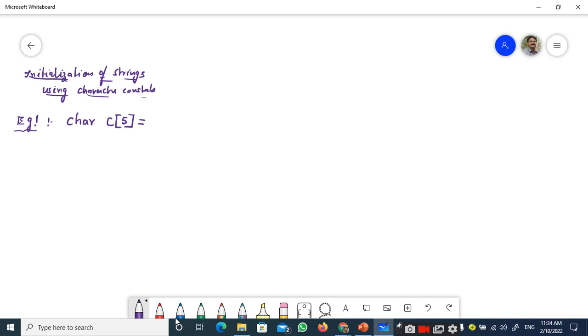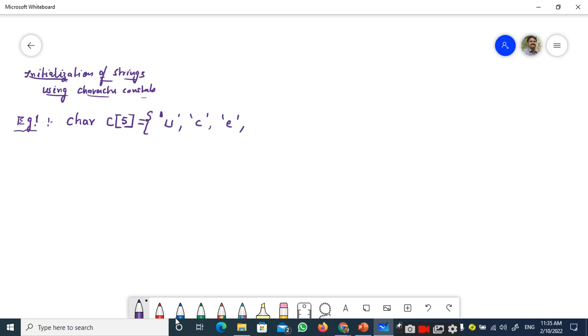and for initialization with character constants, I told you that you have to make use of curly braces. Open your curly brace and take the characters: this is a single quotation, U, the next character is C, followed by a comma, and the next character is E. These are enclosed within single quotations, as you can observe here.